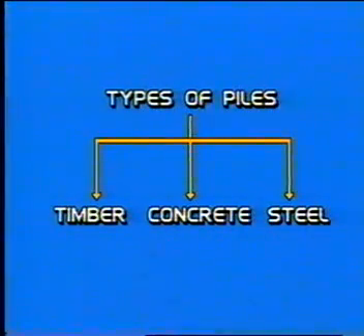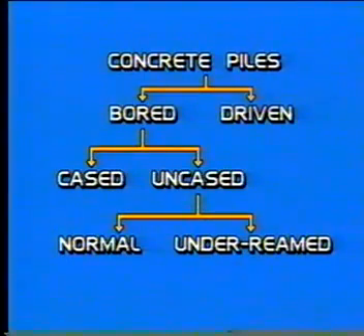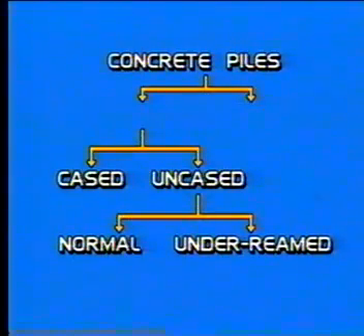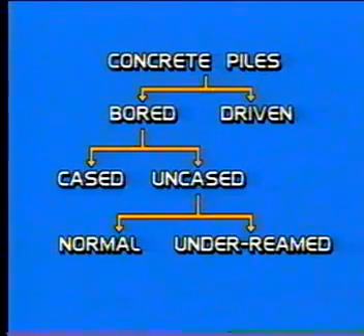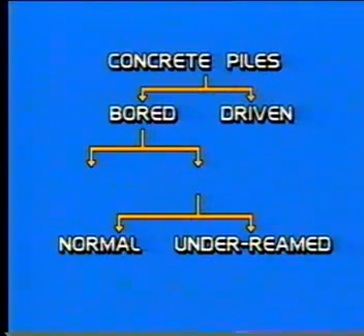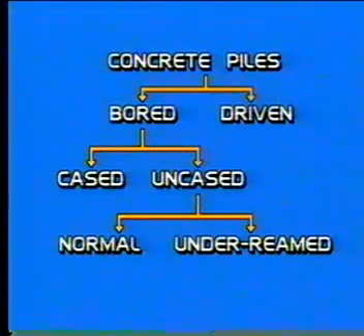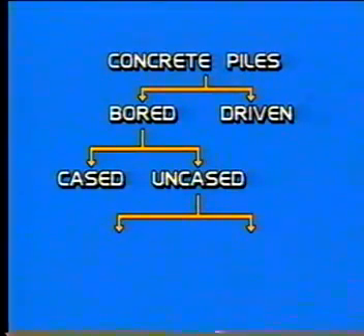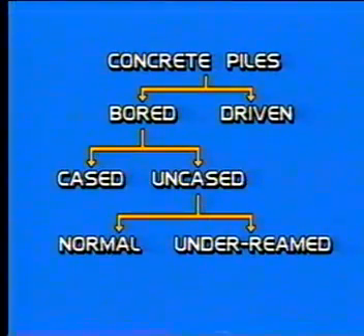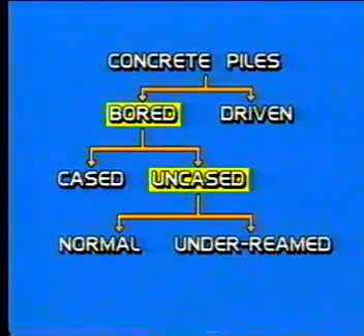The different types of piles available are timber, concrete, and steel. In concrete piles, we have bored and driven piles. Bored piles can be cased or uncased, and uncased piles can be normal or under-reamed piles. In this film, we shall be discussing the construction procedures involved for bored, uncased, cast in situ piles.